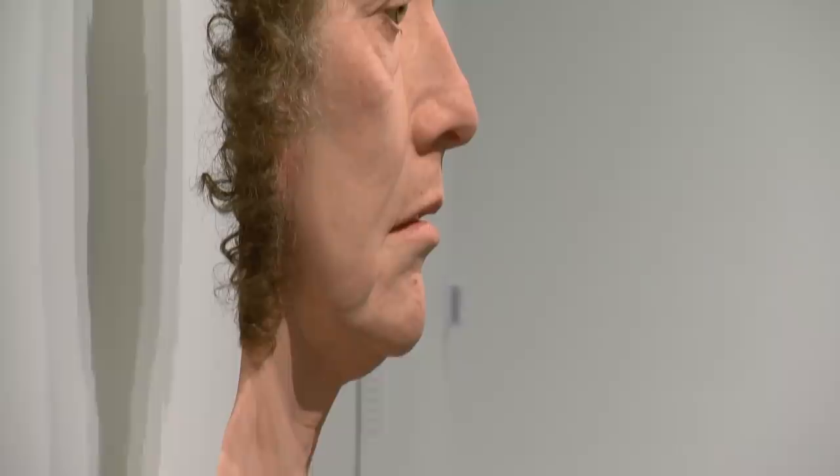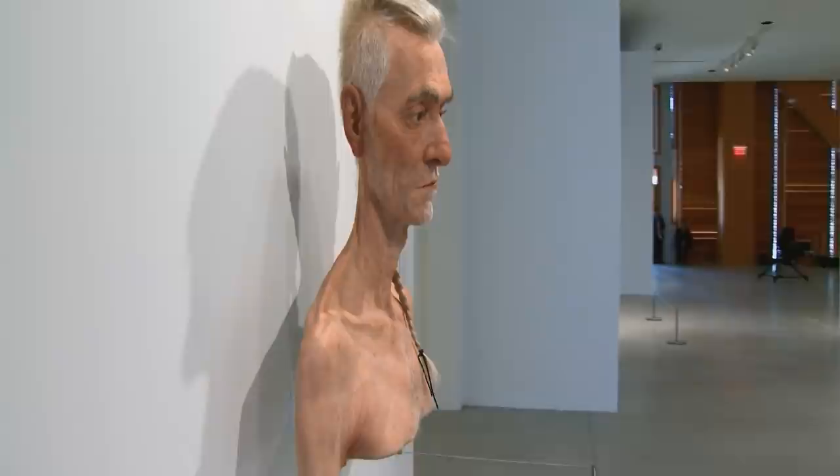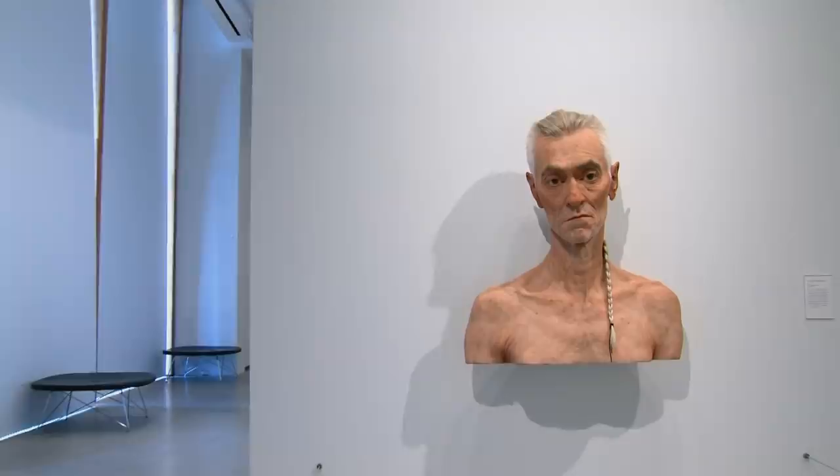With Murray, as the viewer walks around the piece, they will notice that it's compressed. Viewed straight on, you can either assume it's a fully formed sculpture, or if you're far enough away you might even have a feeling that it's photographic. As one gets closer it becomes more apparent that it's sculptural, and as you move around it it compresses again. That one is based on our relationship to photography and viewing things frontally.